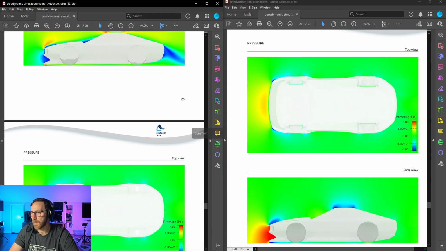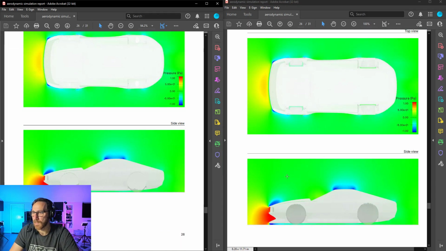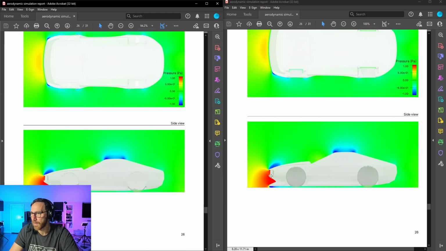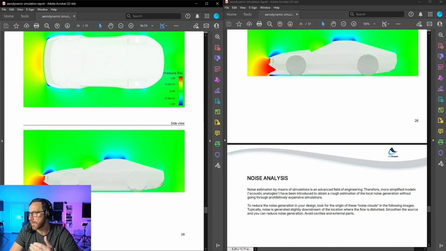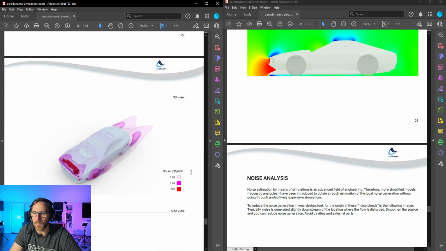And then we've got the same thing with 2D cut planes for pressure plots. So this is going to really help us understand the high pressure in the front of the car is great to get air into stuff. So whether it's going into an air box or going to cooling, oil coolers, radiators, things like that, you can really get a good sense of where that pressure is building up. And again, this kind of V front was based on the Envision concept. That's kind of how the front looks on it, and I thought it looked cool.